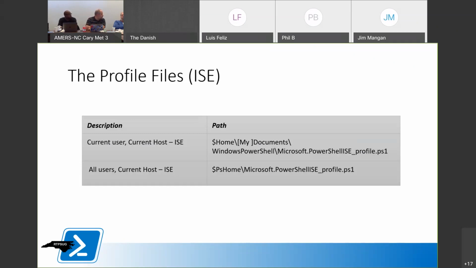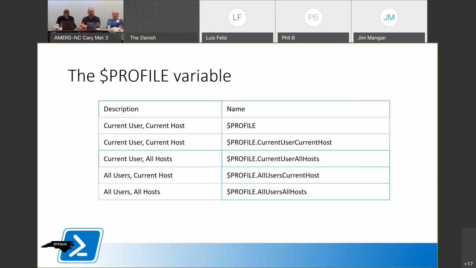So will these profiles run every time you start ISE? Every time you start ISE, it'll run that. Unless you pass the argument -NoProfile. Correct. That's in the man page. Sorry, I didn't mention that.